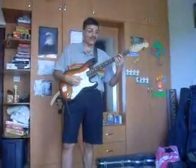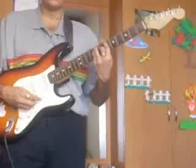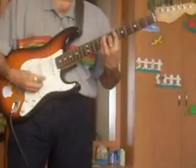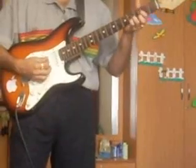Okay, the chords are like this. Starts with C minor, that is A sharp or B flat, C minor, B flat, C minor.